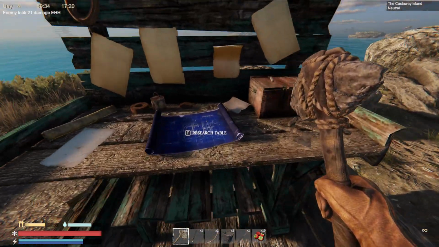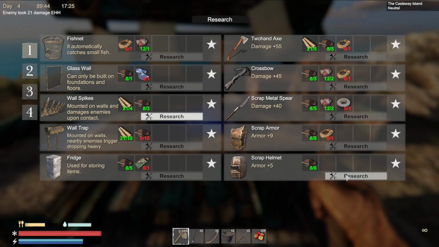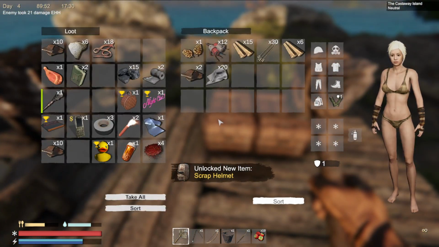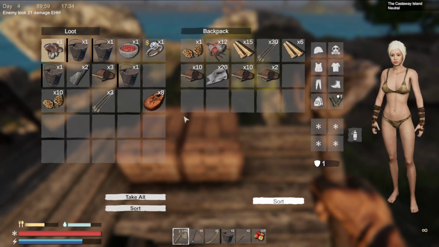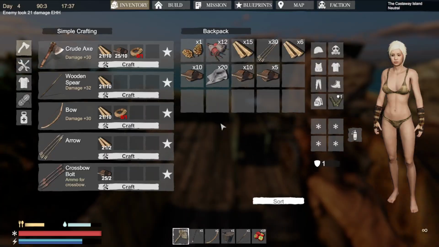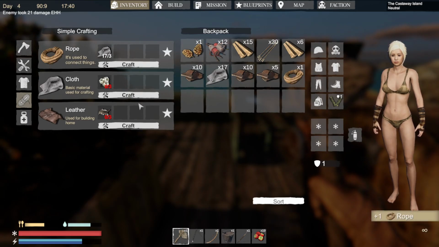Alright, we need rope, so we'll research that. I've got the duct tape, so I could research that. We can get the helmet, which actually will be helpful. I've got plenty of scrap right here. Right there. I don't know if we need anything else, but hey, and there's the rubber, so yeah. Alright, now let's make some rope real quick. So, there we go.